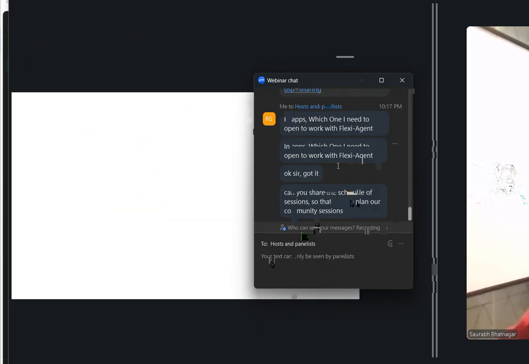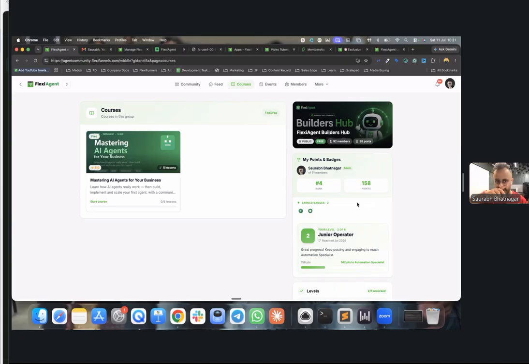It's only because we have done Flexi funnels before, and the first month is always like this. We try to do something and something else comes up. Then we will have a proper schedule. As of now, our plan is that we will release an agent every Friday or Saturday, and on Monday, Tuesday, Wednesday we will do the implementation workshops. That's what we are going to be doing for now.